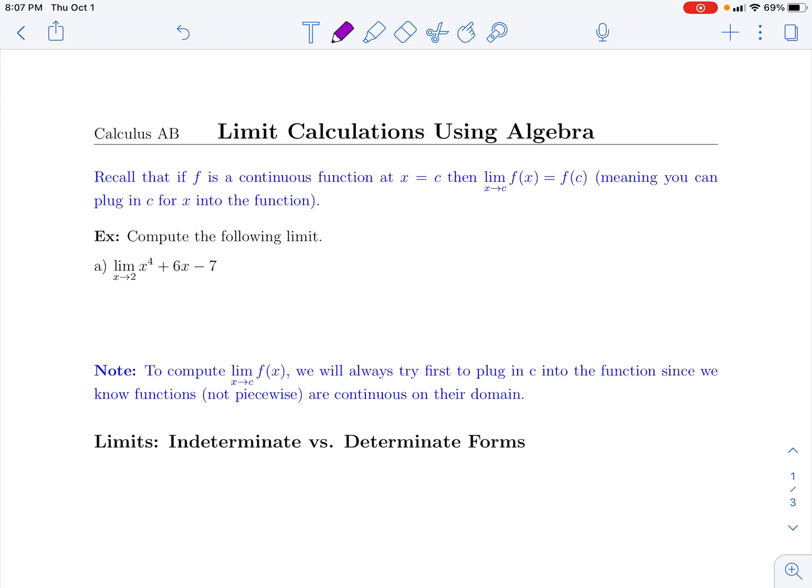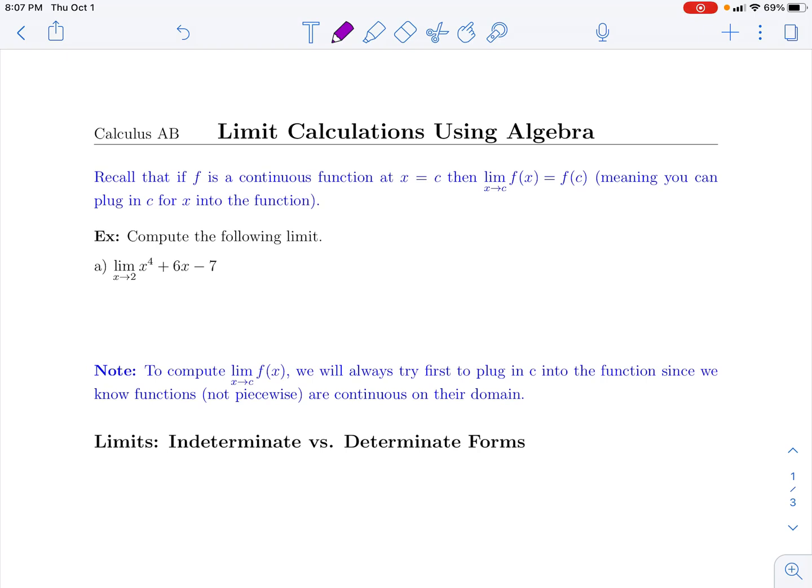Okay, so that's part of the real significance and importance of why we study limits, is that when you go into studying limits algebraically, it will just instantly, using algebra without having to graph the function, tell you what's happening around that point that you're looking at. Okay, so our discussion on continuity is actually going to lead into how to determine limits using algebra.